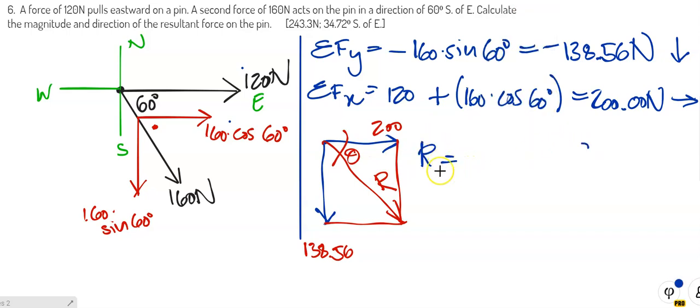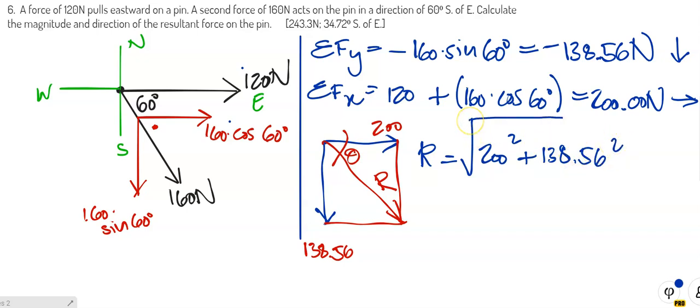the resultant is equal to, using Pythagoras theorem, 200 squared plus 138.56 squared. Do my calculation, you do it too, and you check it, and you proceed only when it's correct.